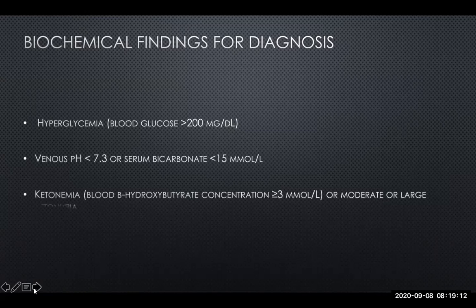And something that I didn't see that we do in the hospital, but we need to have the ketonemia. For this, we are going to measure in blood the beta hydroxybutyrate, and the concentration must be equal or more than 3 millimoles per liter. And in the urine, we are going to have the moderate or large ketonuria. So we need these 3 points to diagnose the patient with the DKA.